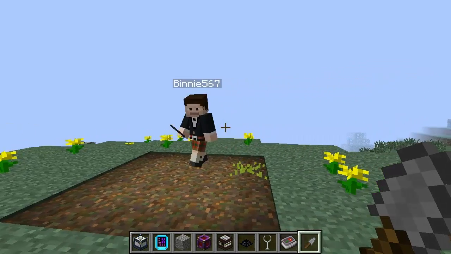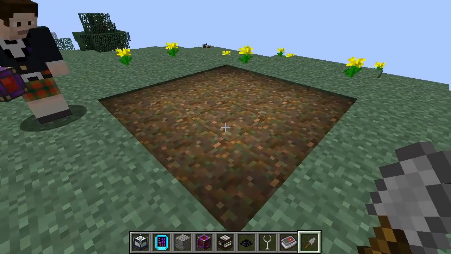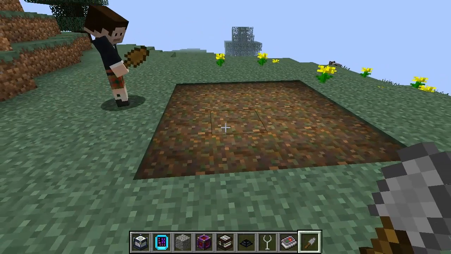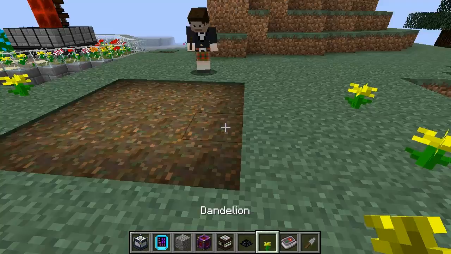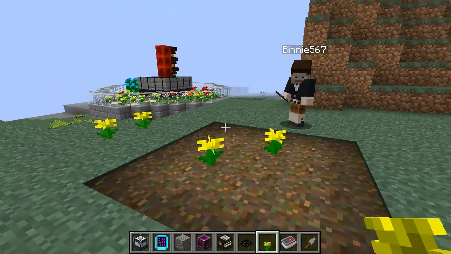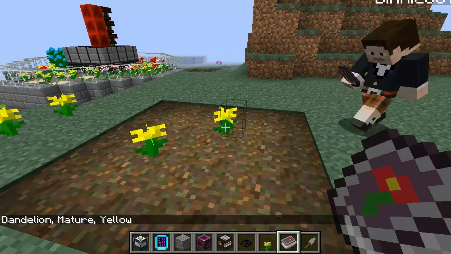Nice. So if I was starting with this mod, where would I start? What would be a good place to start? I guess you just get the trowel, which is very easy to make. Then you put out a bit of land, and then you can pick vanilla flowers. So just pick, I don't know, dandelions. They're vanilla. And then take them, and if you just plant it there, it is. And now, if you use a book on them, it'll tell you they're breedable flowers now. And they'll spread slowly, but they'll spread.